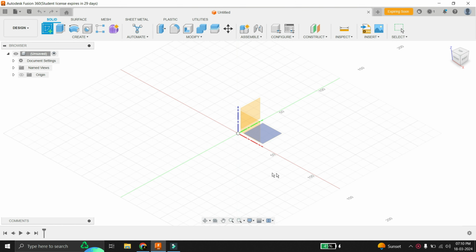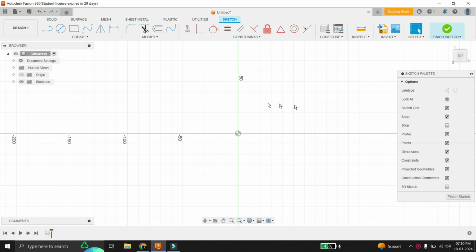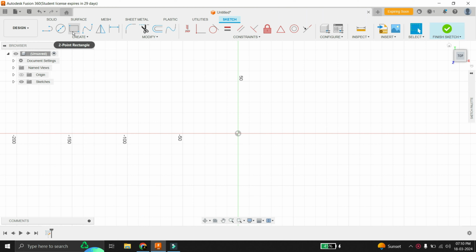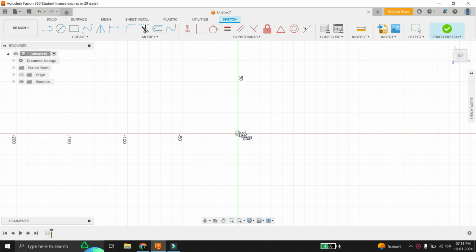I'll select the top plane and go in sketch. After that, I'll create a centered rectangle.